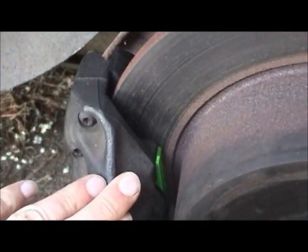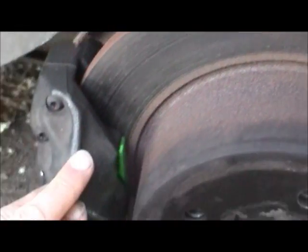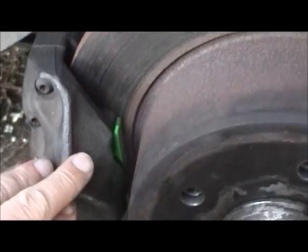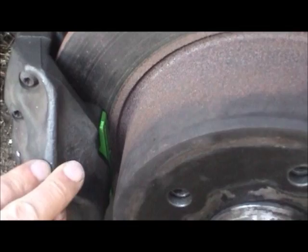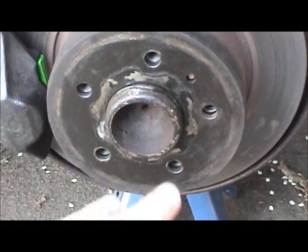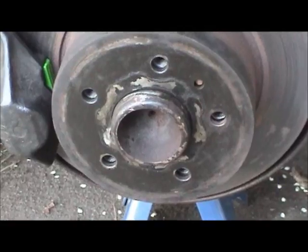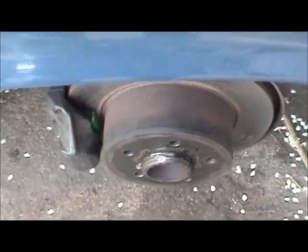So the brake job on this thing is basically all complete. All I got to do is drive the car and let the pads bed in, and that'll clean up these rotors, get them nice and shiny again. It will be as good as new. But if you guys remember, when I took out this axle initially, or the axle shaft initially, a lot of gear oil came out. So the very last thing I've got to do is basically just go ahead and change the gear oil. And on this car, it's very easy to do.